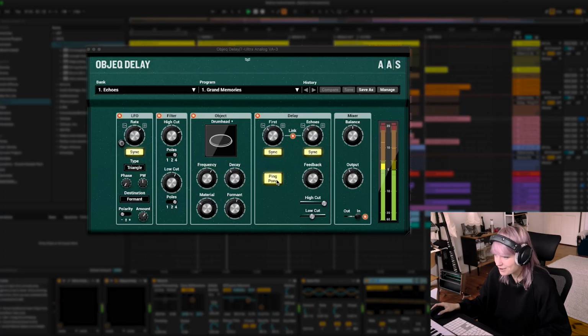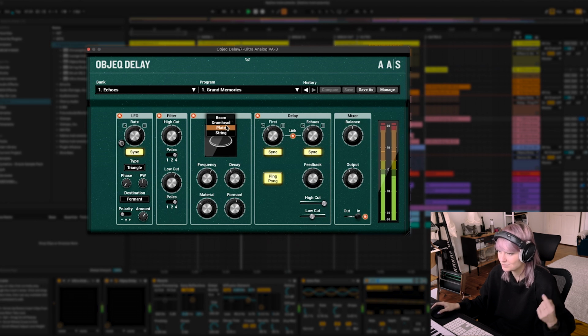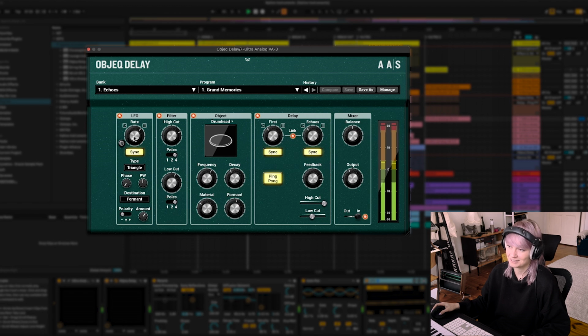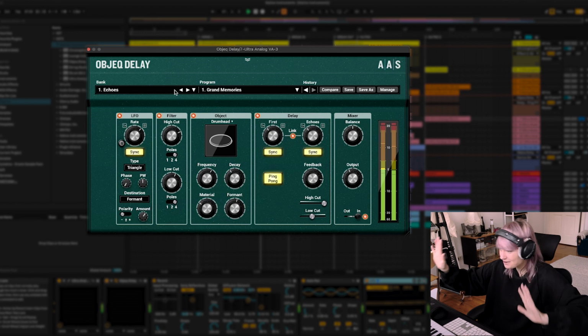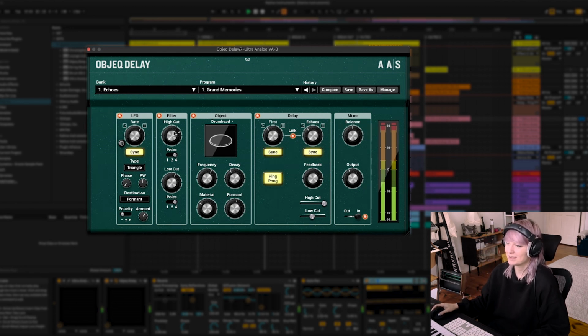But there are some different algorithms you can choose of, like the beam, drum head, plate, and it just creates a little bit of a different metallic kind of sound on this sound I'm using. So there's an LFO section in this delay, which makes it quite unique because with this as well, you can really manipulate the sound so that it again creates a different rhythm. So love it. And then the high cut, low cut. I think not every delay I'm using needs to have the full spectrum of sound, so that's why I like it. Play with this, it's just so much fun, seriously.